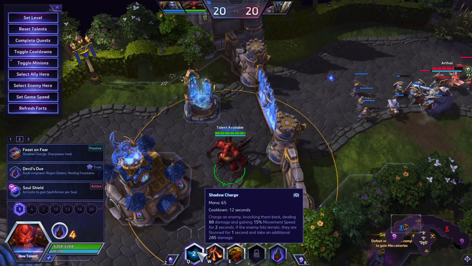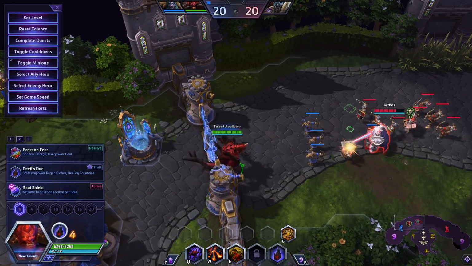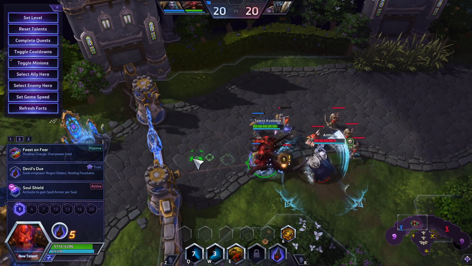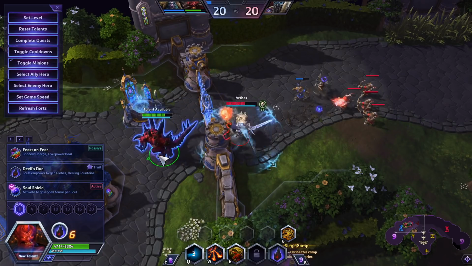This ability is tricky because it requires you to have great positioning, and if you mess up, you could put yourself in a really bad position where, let's say I charge this guy and I'm trying to get away, I'm slowed, I'm rooted, I'm just going through a whole bunch of problems, and if he had an enemy team, I would have been dead there.